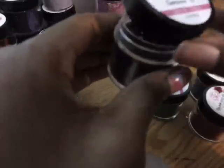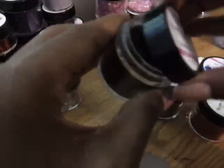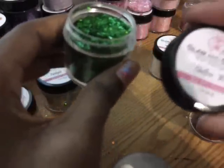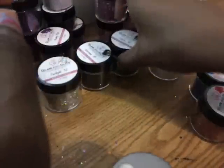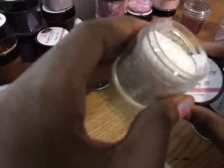This next is 31. It's black. It's called Charisma. It's just black. It doesn't have any holographic. You don't really see a lot of black holographic, you know, nail art stuff. And I think black holos is really pretty. So they need to make more. Number 30 is Chiffon. It's green. That's a basic green. It's not holo. Number 28 is Frosting. It's a holo white. Holo white. That's what that is.